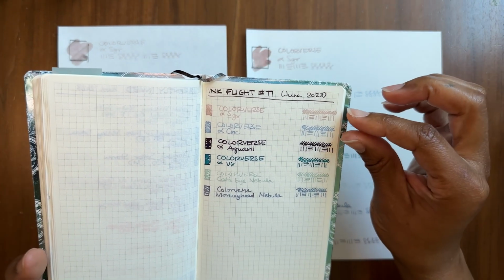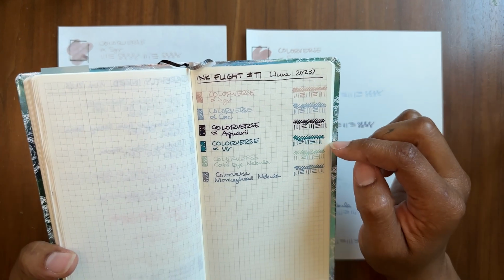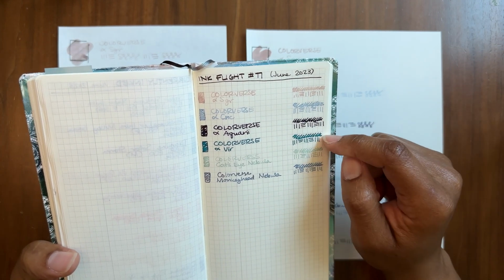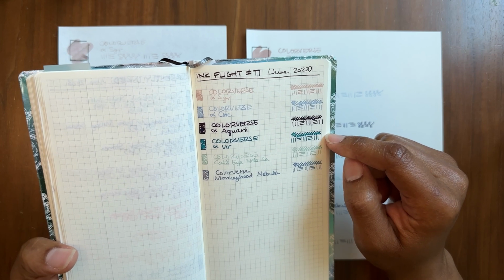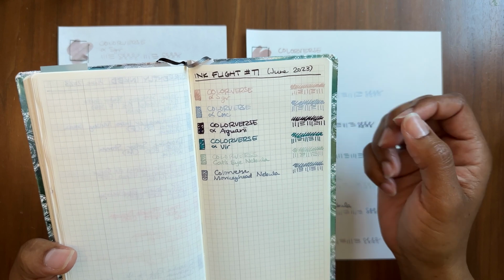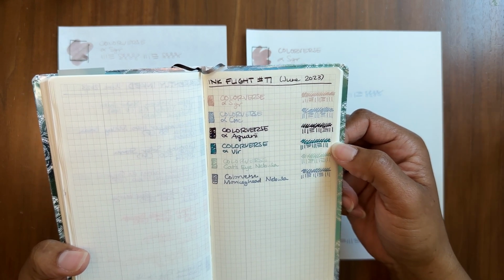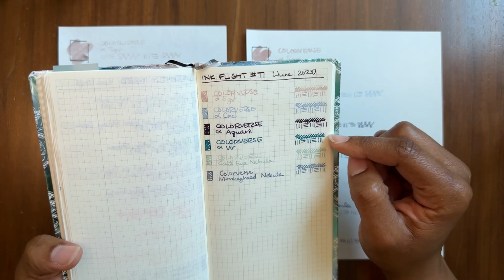At first I was worried that I was gonna have all pastel colors, but I really do like the deeper colors here. Virgo is surprisingly nice in person. It's got me thinking about, what is it, California teal? Is it Monteverde California teal? Monteverde iced cookie? And I think I have a couple other ink colors that are pretty similar to this one.